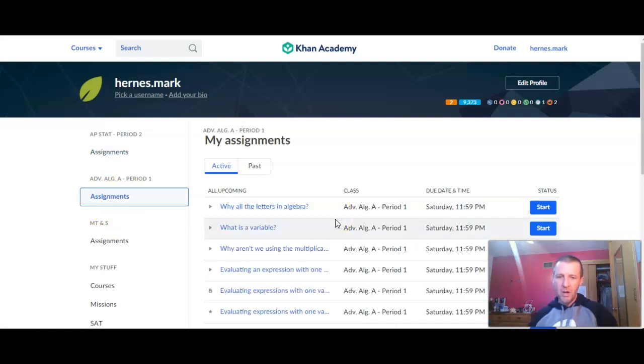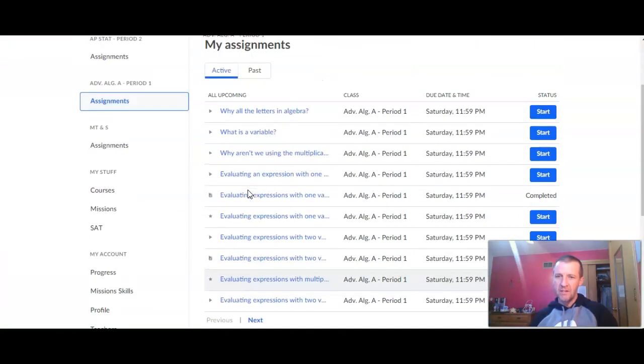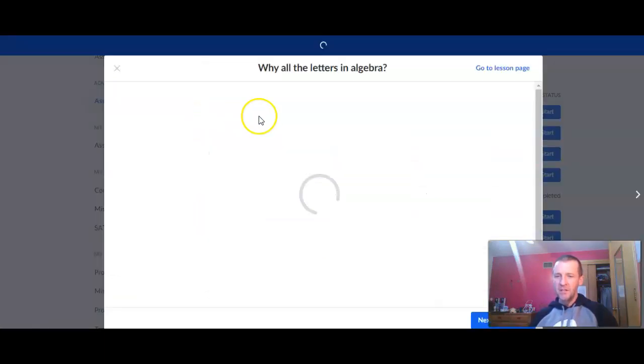I want to show you a couple things that I've learned about different symbols here. Khan Academy has different types of lessons. Anything that has this little triangle symbol here, that's a video. Now that is one assignment. So the reason you got 27 assignments last night is because when I assigned a certain topic, it might have had 15 videos and some other things. So anything here is a video.